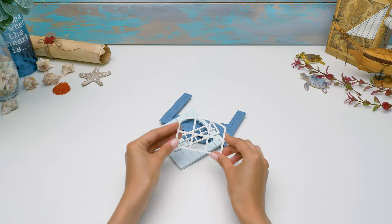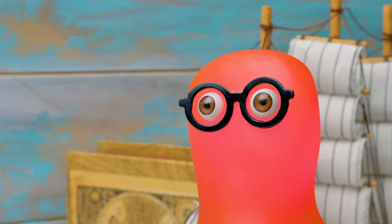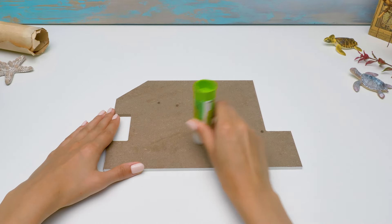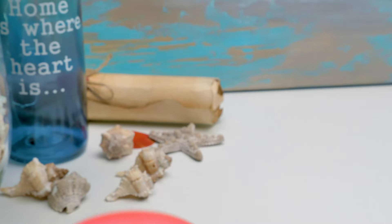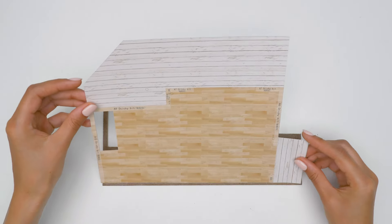You found a new miniature house set! Yes, I did — I love building them, and I know you do too. Guys, in the end we'll have a house where a modern mermaid could live. What should we put inside? Shells, of course — they will remind her of the sea. Sounds great.